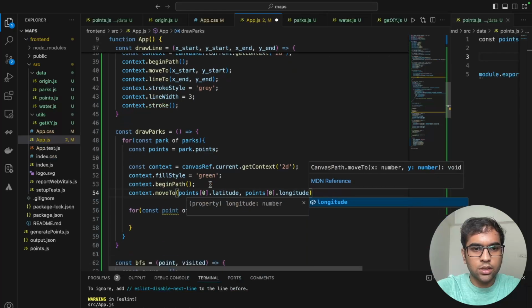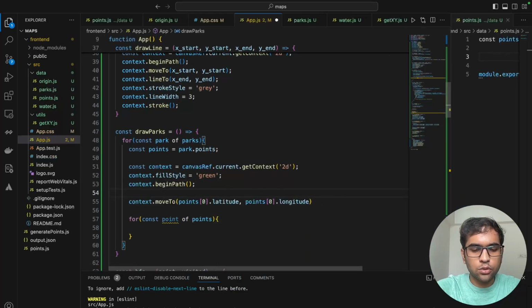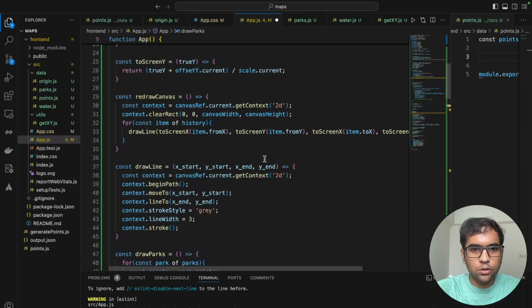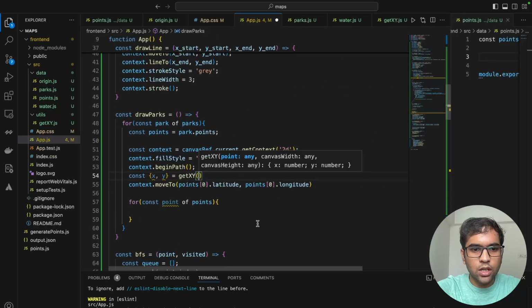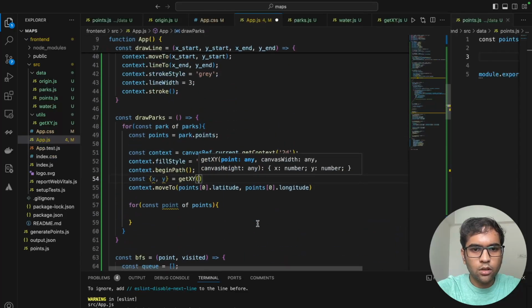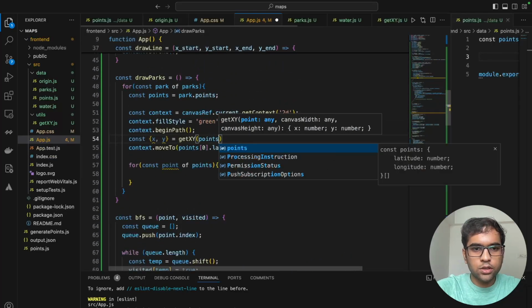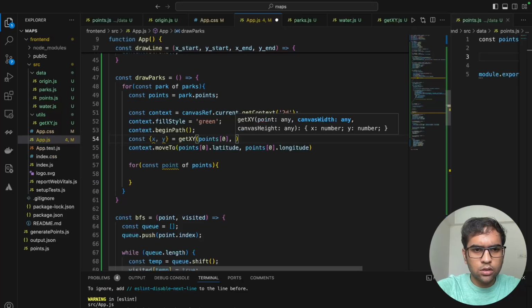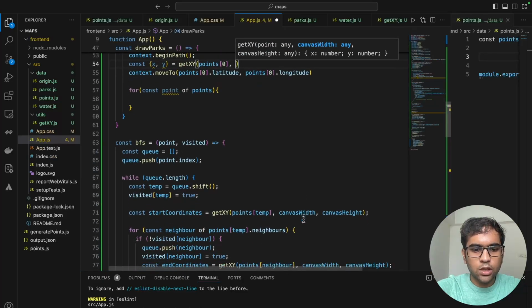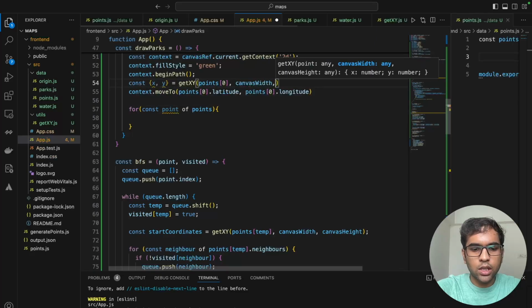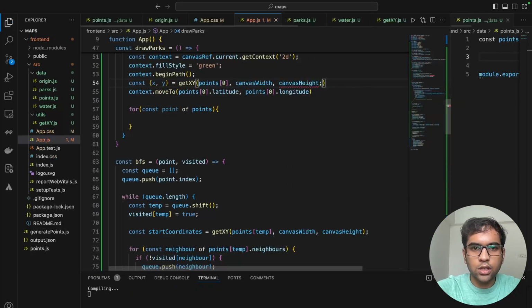We need the xy here. So let's do this: const xy equals get xy, points of 0 comma points of 0, comma canvas width and canvas height.